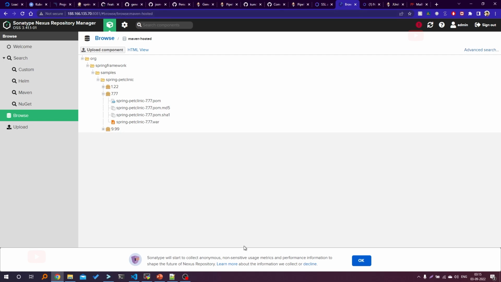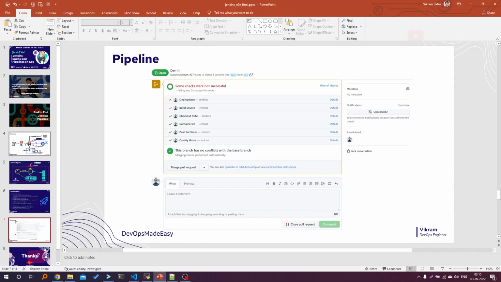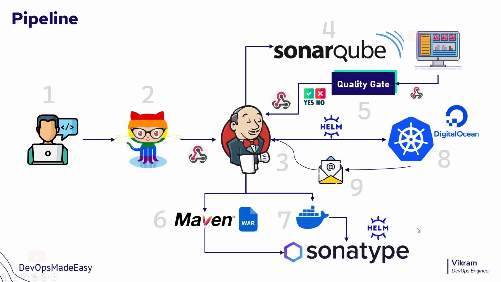So we have almost covered all the tools. Let's try to recap what we have done. First we took the Spring Petclinic project, and then we tried to build, run the test cases, and also run the Sonar analysis. Once SonarScan did that analysis, we sent it back to the server. The server sent its quality gate information through webhooks. Jenkins, depending upon the webhook information, failed or passed the pipeline. That means if it failed, it will abort the pipeline. If it passed, it will go to the next step.